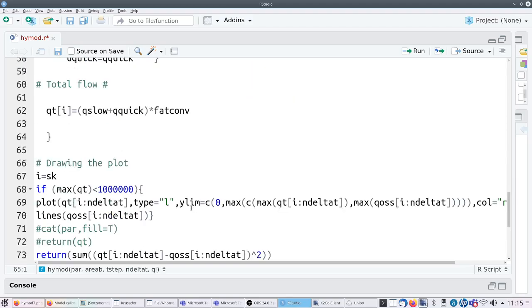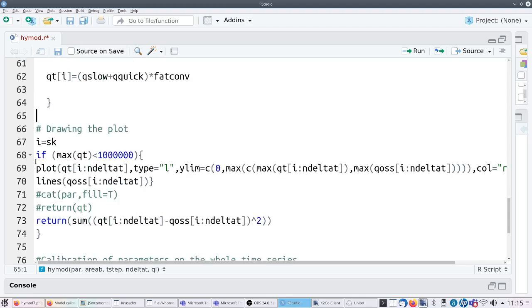Okay, now here there is an option to draw a plot. If we want a plot to be drawn, then here is the plot. It's a usual plot function, and it's just put under an if, because it may happen sometimes that you get a value of the river flow that is too high, because if you put parameter values that are not appropriate, the computation may give a meaningless result.